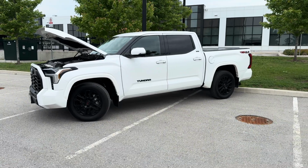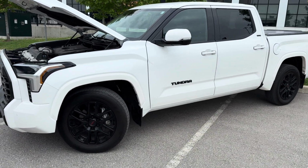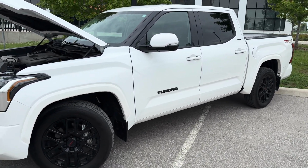In terms of towing capacity, surprisingly, the V8 and the V6 can both tow up to 10,000 pounds, but this powertrain system does it more efficiently. Now, in terms of off-roading, which I'm not going to even come close to doing today, the lighter front end on this 3.5 liter V6 actually makes it easier to maneuver in terms of off-roading or overlanding, especially when you're going for models like that TRD Pro, which gives you the upgraded suspension, tires, and so on. In a nutshell, guys, this powertrain is quieter, it's smoother, and it gives you better fuel economy than the traditional previous V8. So it wins, in my opinion, and checks off all the boxes.